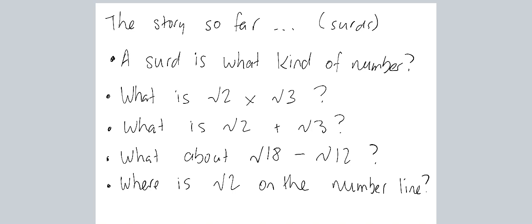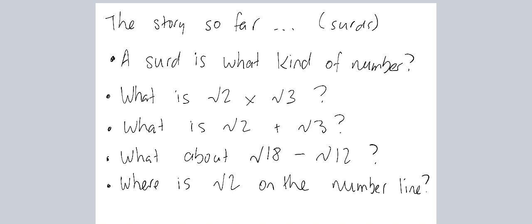If it was something other than a square root, I would explicitly say it. So the cube root of 5 is a surd. The fourth root of 19 is a surd. The cube root of 8 is not a surd because the cube root of 8 is 2, because 2 times 2 times 2, or 2 cubed, equals 8. I'm doing all this verbally because it's stuff that we've covered before. I'm just trying to reorient your brain to what we were doing before. Anyone got any questions about that?